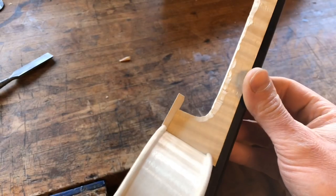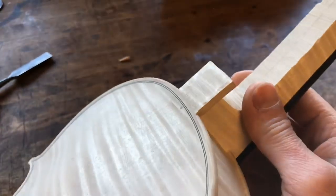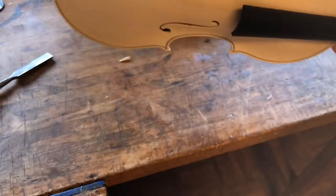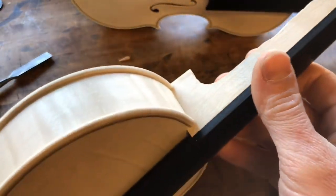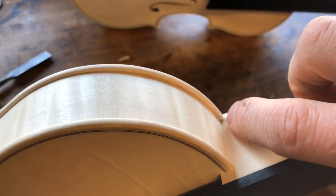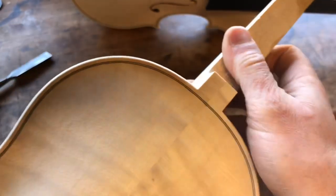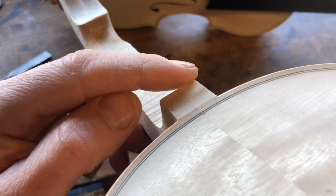Now that my neck is glued in, the first thing I'm going to touch is the crown. You can see all the excess wood still around and that's the first thing I'm going to take away. I'll first show you how it's going to look in the end — I have a violin I just finished. Here you can see the crown area where all the excess wood is gone and it runs in exactly the same surface as the heel. Another thing you notice is the crown part is still too thick.